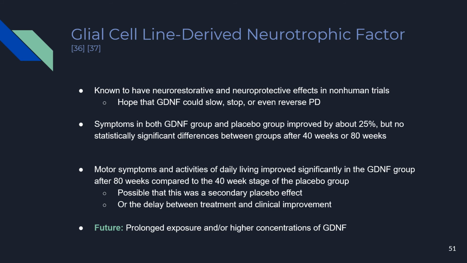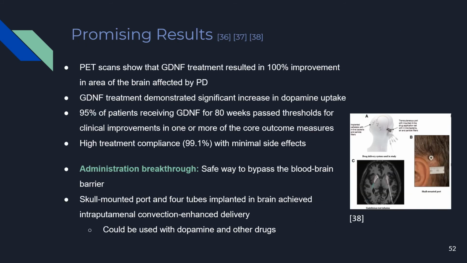There is a possibility that this was due to a secondary placebo effect, but there is also a chance that there is a delay between treatment and clinical improvement. In saying this, I mean that GDNF may simply work to restore neural pathways slowly, not resulting in any functional change until that 40 to 80 week period. In the future, the researchers suggest longer exposure and/or increased concentrations of GDNF to attempt to achieve a more rapid and significant response.